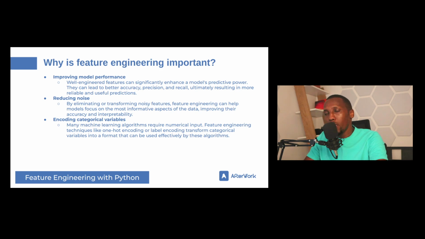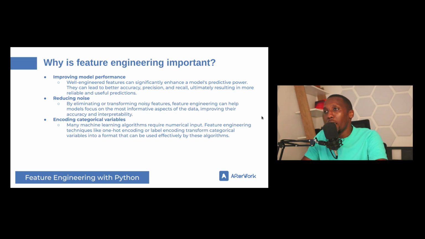Why is feature engineering important? You might want to use feature engineering techniques in your project if you want to improve your model performance. There are two different ways in which you would optimize your models. One way would be performing feature engineering techniques. The other way would be to perform what is called hyperparameter tuning. However, in order to improve model performance, you could still decide to perform feature engineering, which would end up helping you achieve your goal.